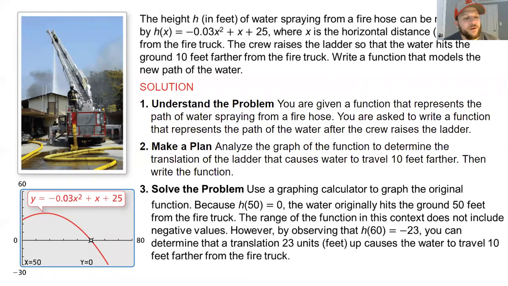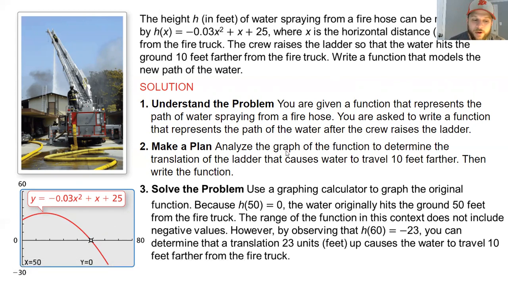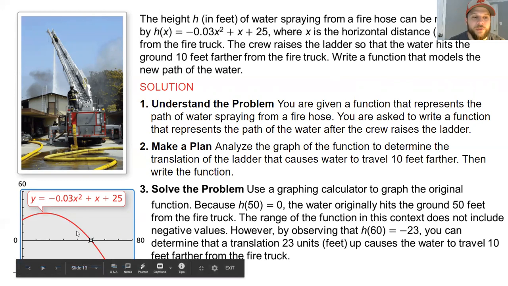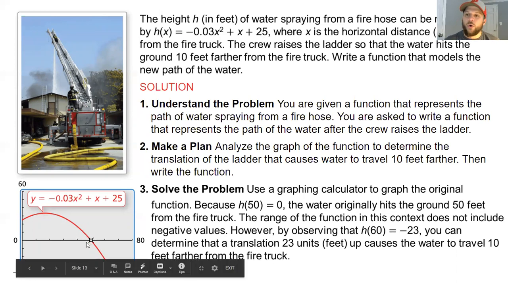So when you use a graphing calculator or when you use your Desmos and type in that negative 0.3 equation, this is what it's going to look like. So your water is starting to spray right here, and it ends up hitting the ground right here at this point. That point is called the zero, and whenever your y is equal to 0, that's when it's coming all the way down and hitting the ground. So because 50 is the x distance, or the horizontal distance of where that water is coming down to hit the ground, the range is what's affected by anything that is going down below that.